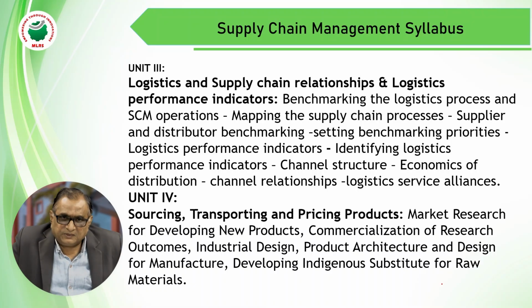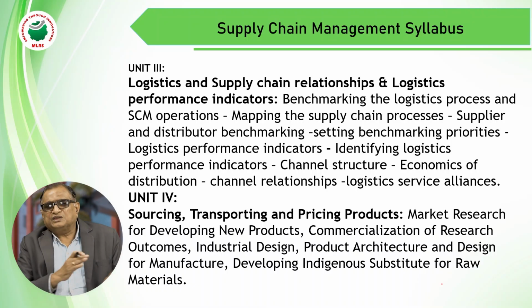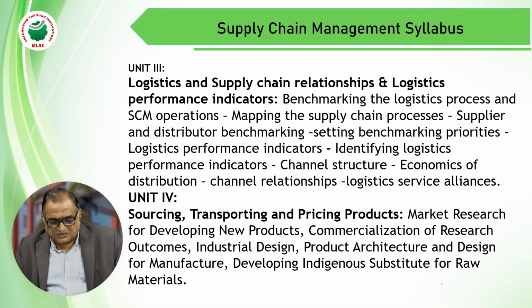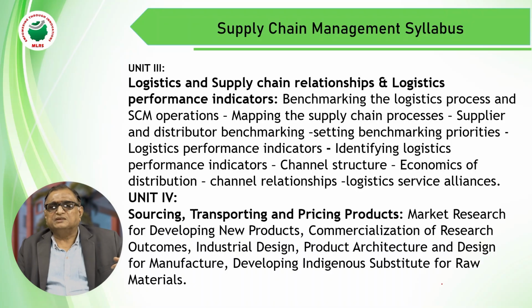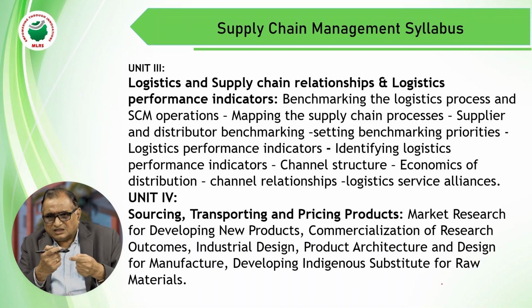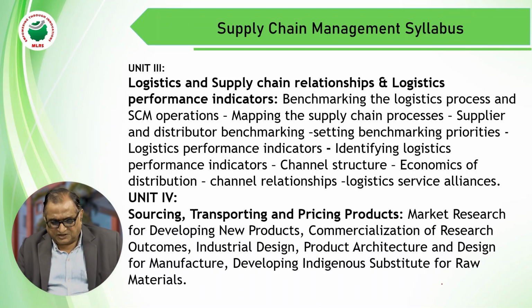Their operations. Mapping in the supply chain process: how we are mapping the process. Supplier and distribution: there are suppliers and distributors. Supplier benchmarking and distributor benchmarking, which we keep doing in the supply chain. Identifying the logistics performance indicators: maybe cost driven, product driven, manufacturer driven, and so on, cost wise. Total cost is something we keep on reducing.